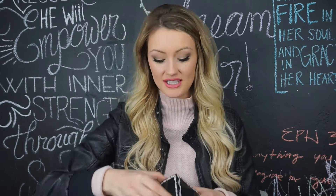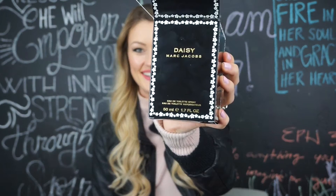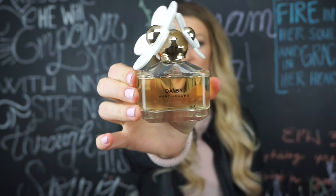This has been my prized possession for a couple months now. I am obsessed. So this is a perfume — I absolutely love this perfume. I actually saved the box just because I wanted to show you guys because I thought it was so cute. But here's the perfume. So it's the Daisy Marc Jacobs and the bottle looks like this. This perfume smells absolutely incredible. It is addictive. It has like a sweet smell about it, but it also doesn't smell cheap. It smells like a very nice perfume.